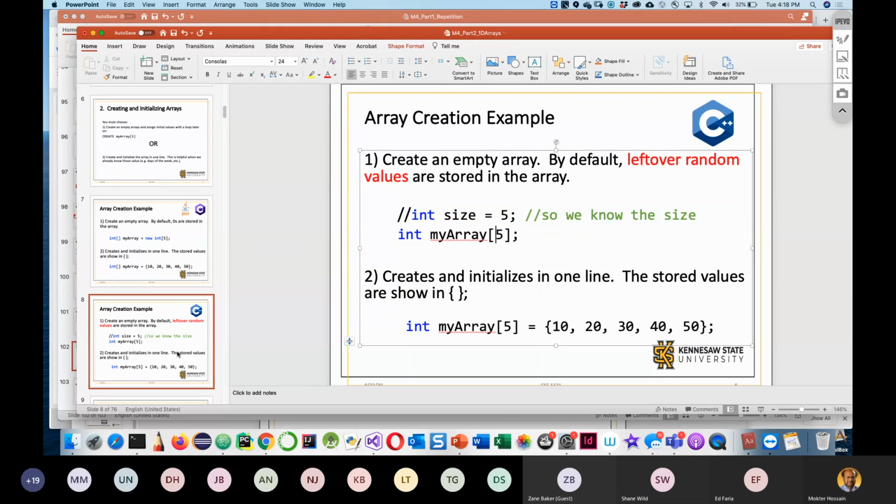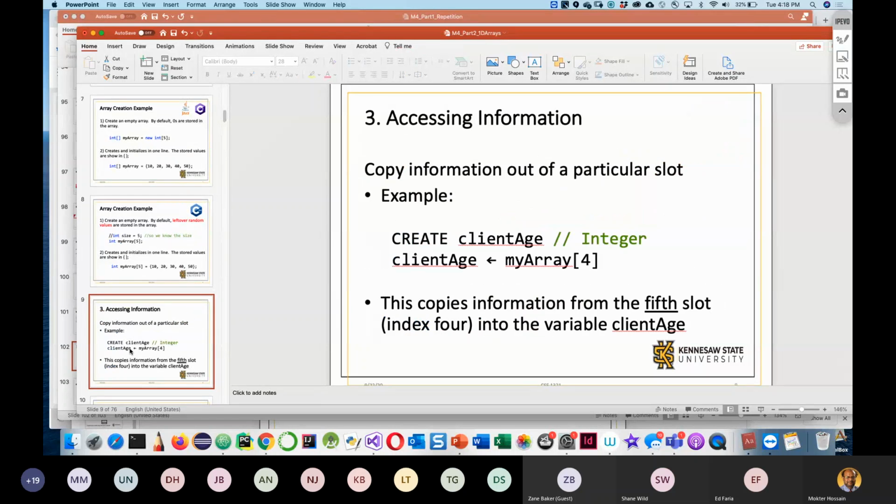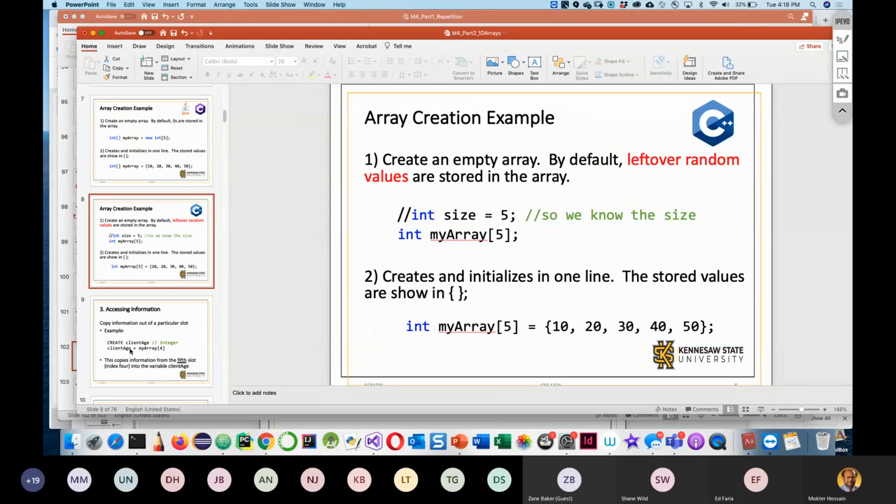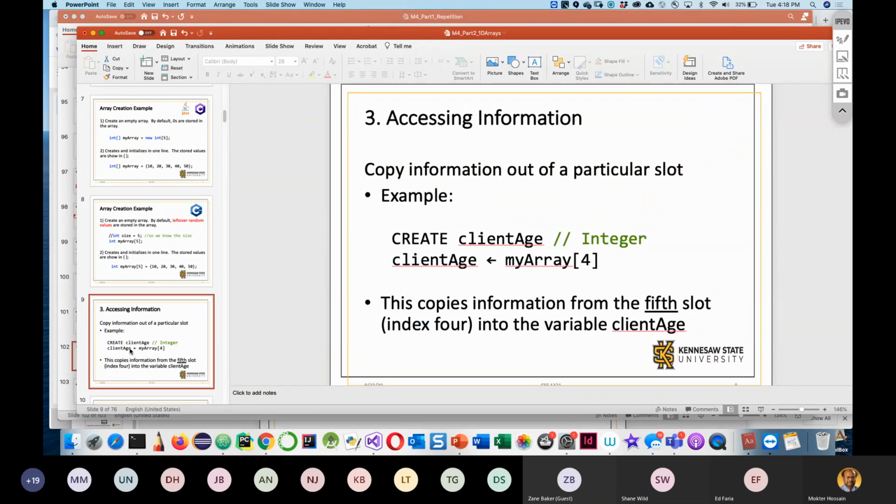Okay. So in C++ we declare an array like this. Okay. Does anyone have any questions so far? So now, how do we access elements of an array? In order to access elements of an array, we use indices.